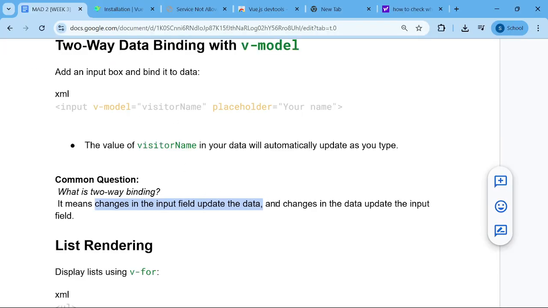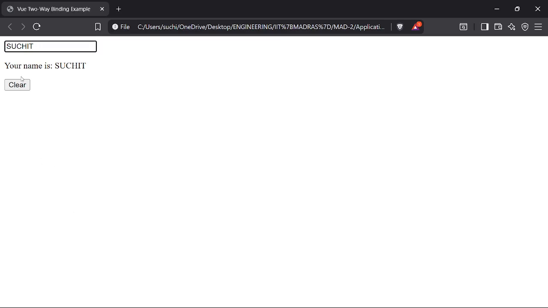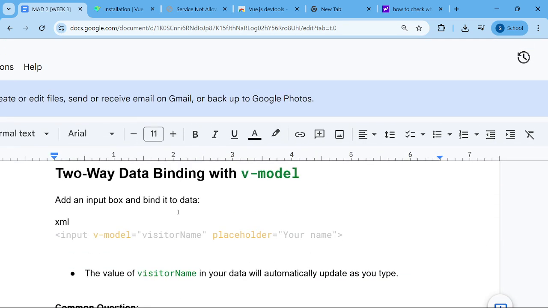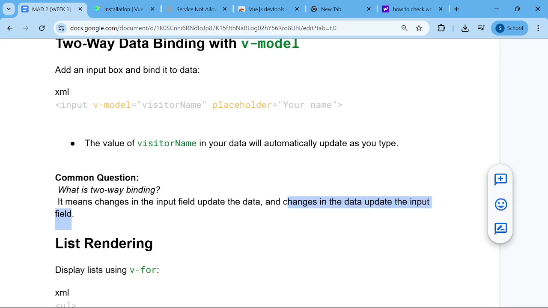And whenever there is a change of data, there is a change in the input field. So in the backend JS code, if I clear the data, you can see your input field also changes. All right, that is two-way data binding using v-model.